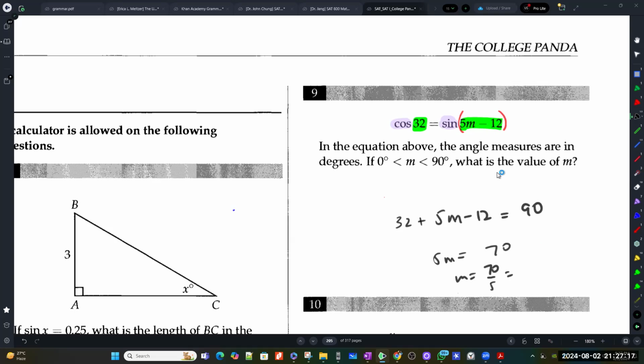Did I make a mistake somewhere? What's up, guys? 32 minus 12 is 20. 20 goes over, 70. 70 over 5, 8.8? What? Am I making a mistake? I don't know. I can't see my mistake. Can you guys point my mistake out? I only see 70 over 5. What am I seeing, what are you seeing? What's happening?